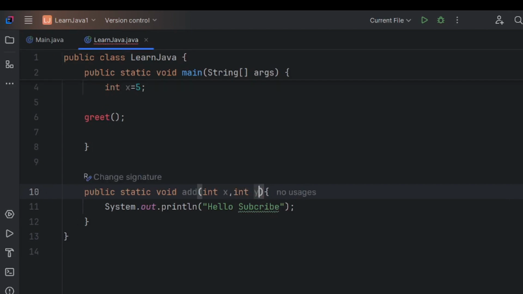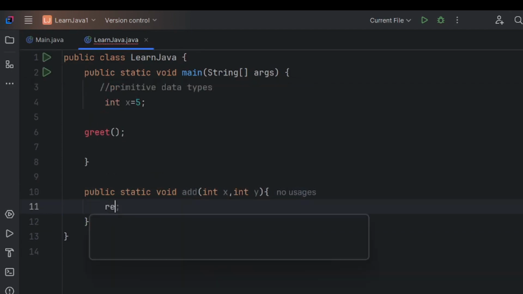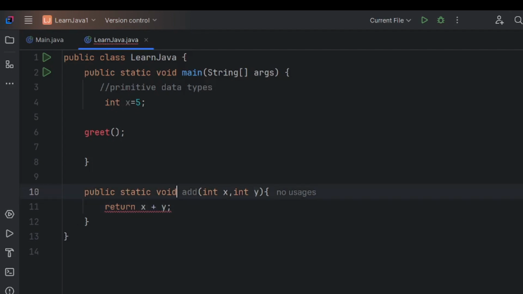I want to add two integers. Then here I want to have a return value, return x plus y. And now to have a return value, you have to remove void, because a void method cannot have a return value. So you remove this.